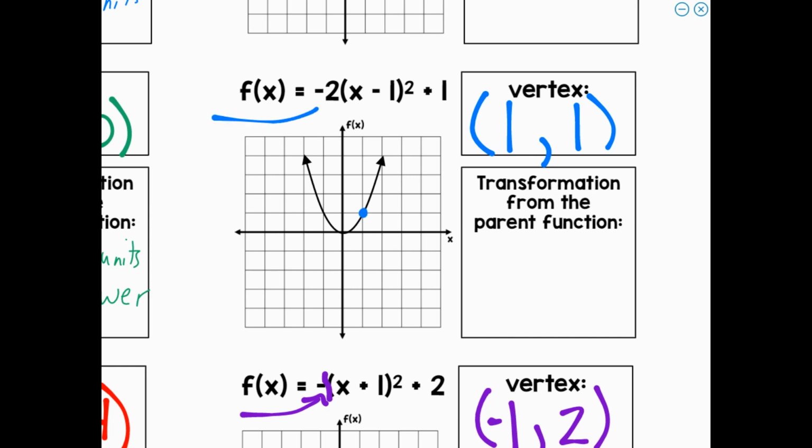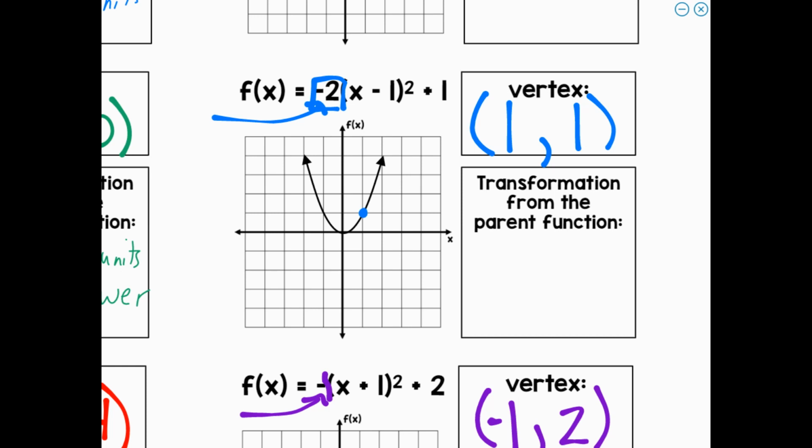So, Juan, what does the A out front here tell me? Right. Well, that's what this number in front of the parentheses is called. So what does the negative 2 tell me? Yeah, we're gonna go negative 2 to the right. No, it's going to tell me whether it's fatter or skinnier. So it's going to tell me if it's wider or narrower.